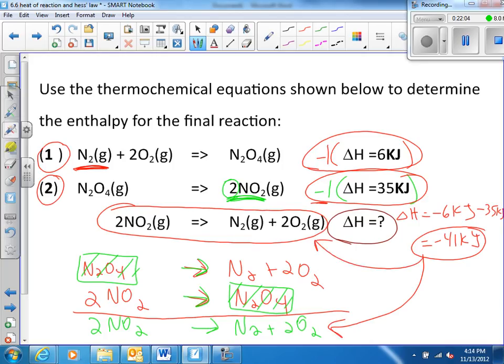That joule looks really goofy. So, a quick note on sig figs. We don't look at this delta H and say it has 1 sig fig, so I have to keep only 1 sig fig. We're adding, so we look at placeholders. This delta H for reaction 1, 1's place. Reaction 2, the 1's place. I keep my answer to the 1's place, and my answer is fine, -41 kilojoules.